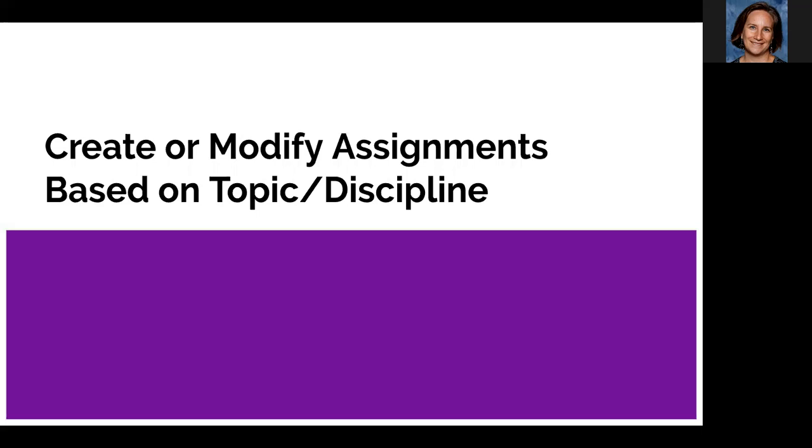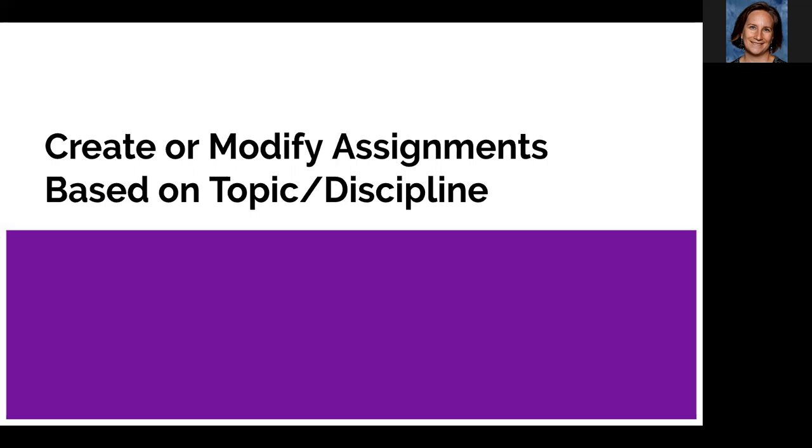So we were going to share some examples with you on creating or modifying some assignments based on topic and discipline. Like I said, I teach in the psychology department, and I teach a couple of different classes. I teach a general psychology class, which blended learning works really well for. However, I have to be a little more on top of my students in general psychology because they are freshmen. They need a little more guidance, so those checklists and other ways to reach out and communicate with them become really important to ensure their success.